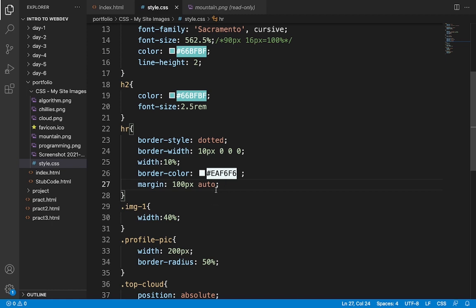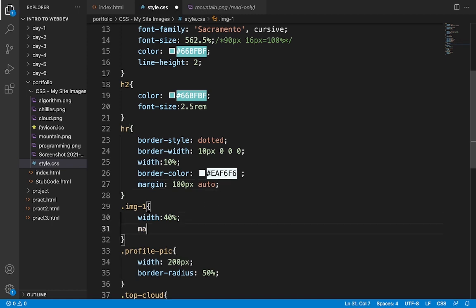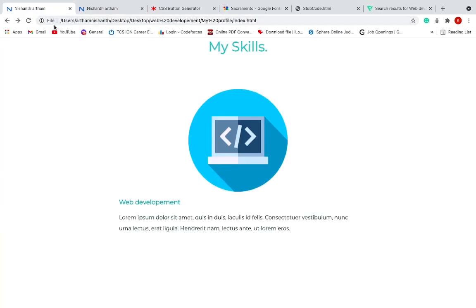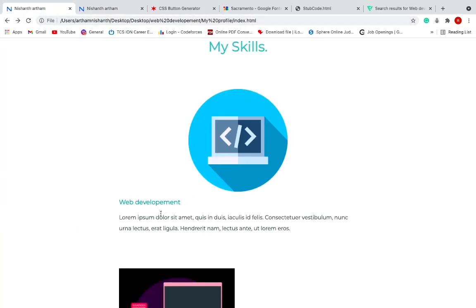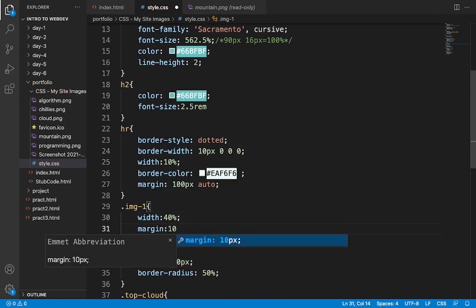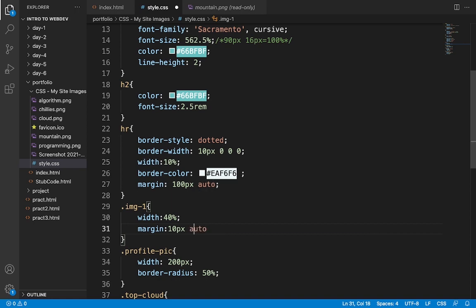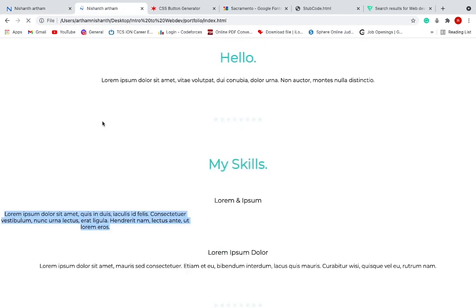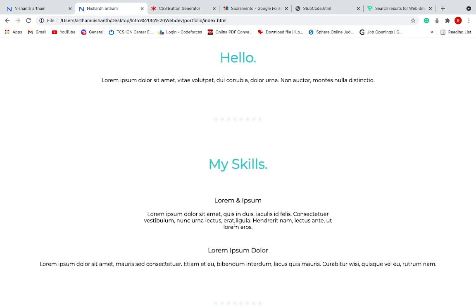So do the same. Go for image, go for margin, and there's somewhat space for this, so you can create the space. It's tiny, right? So let's give 10 pixel and then auto. Now you got it in the middle.